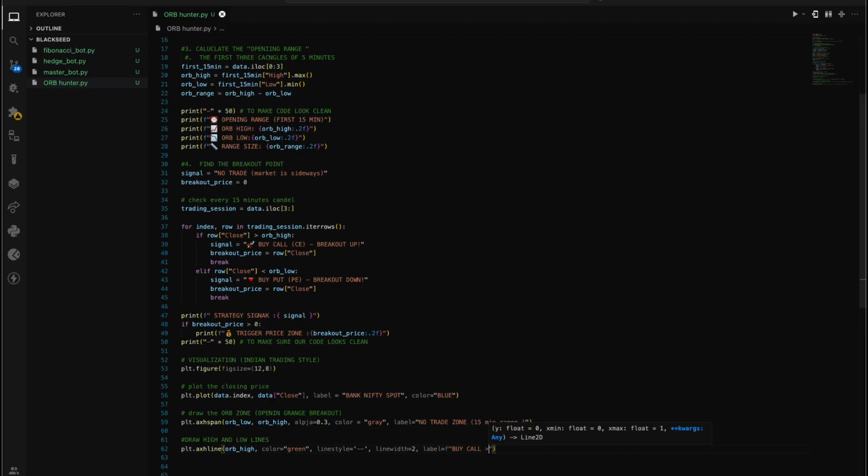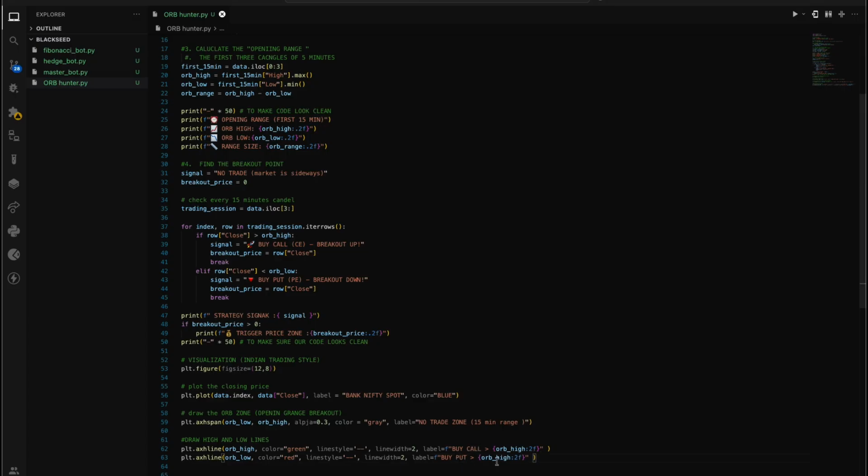If we copy this line and paste it below, just changing the ORB high to ORB low, I will use the red color over here. Line width will be the same, label below by put, over the low.